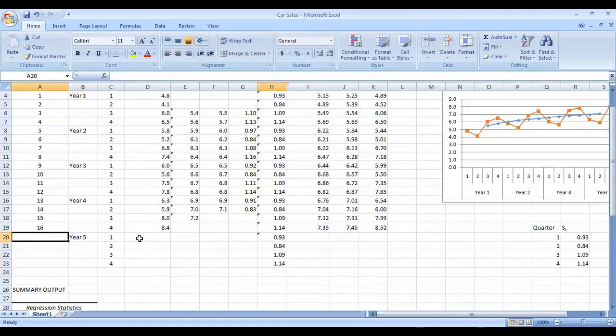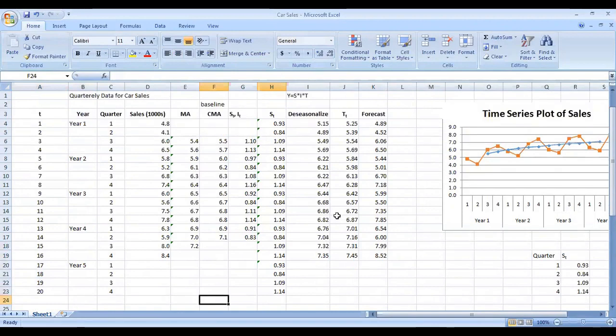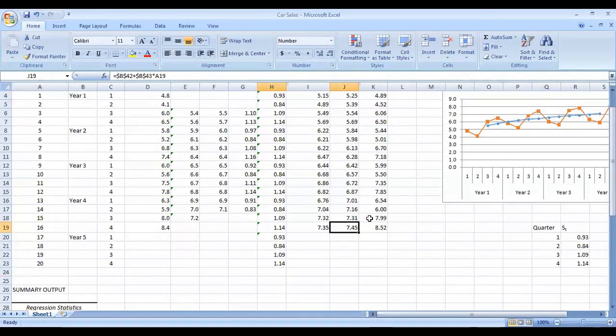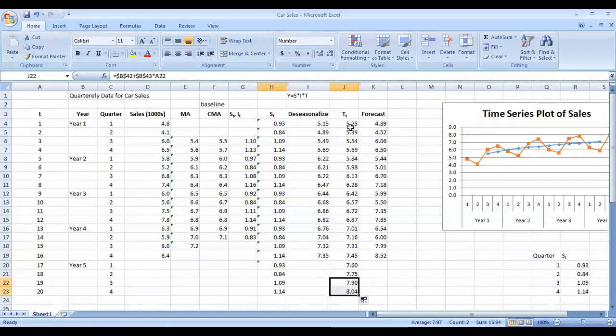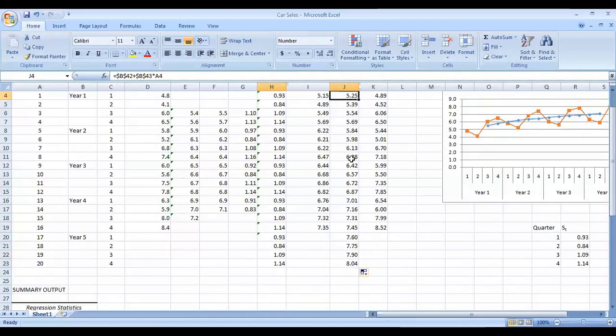Okay, so here we'll drag this down. So now we have everything we need, and we'll drag this down also, because here we have derived this trend component based on the simple linear regression model.